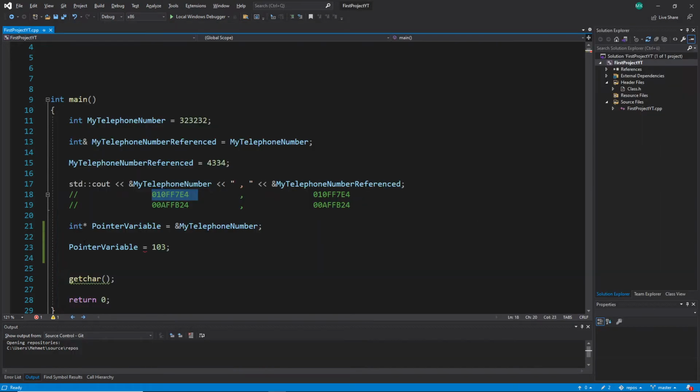If you want that, then use an asterisk in front of the variable, and then you can assign a value, which means you are not assigning a value to this pointer variable here. It means you are assigning this value here to the address value.